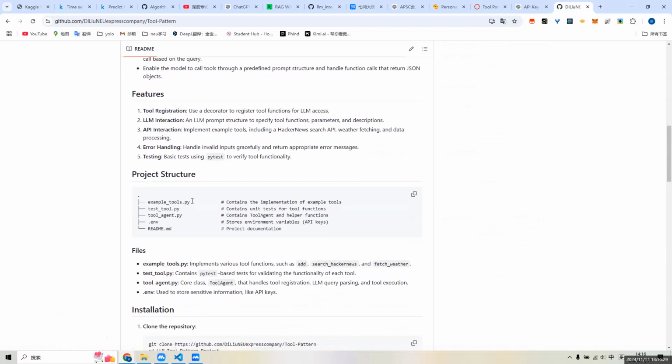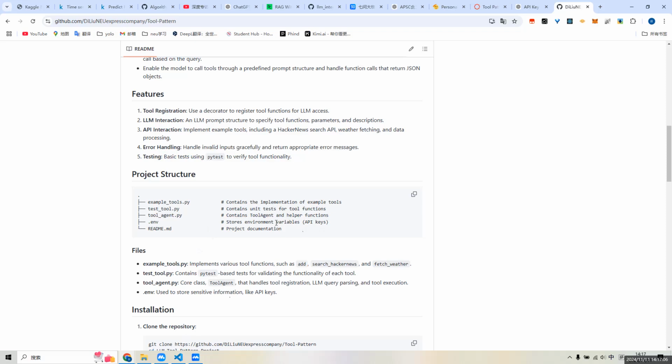So here is the project structure. The tool agent is to contain the tool agent and the tool. The test tool is the unit test for the tool functions, and the example tool just contains the example file, and the environment file just stores the environment variables like API keys here.